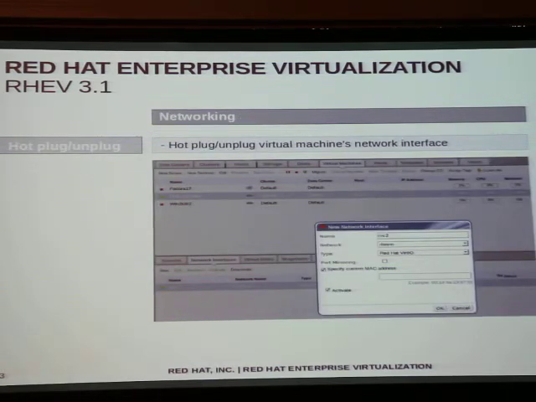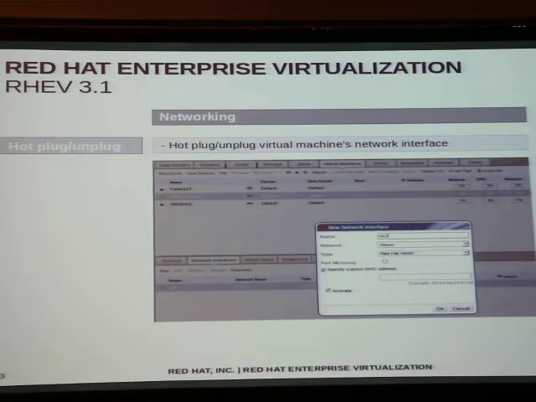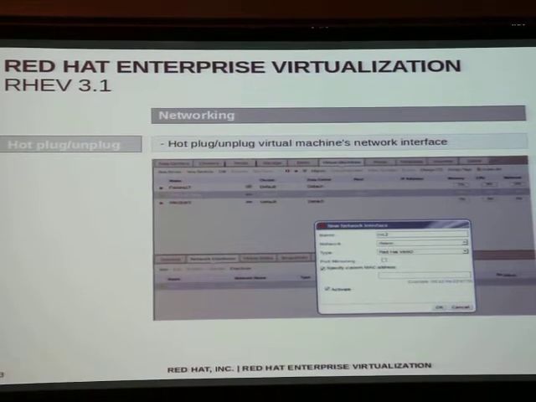Networking, I already said. Almost everything that was not dynamic in 3.0 and before is now dynamic. Adding a network interface to the environment, live running VM is no problem at all. You can just create the NIC and in a few seconds it's there. You will see it pop up if you have a console open to the VM. For example, I tried it with Windows XP yesterday evening still, and in a couple of seconds it's there. Hardware is detected, drivers installed, and it's up, running, no problem at all.